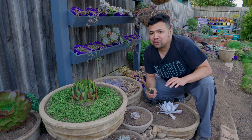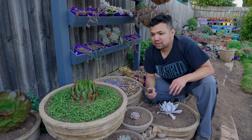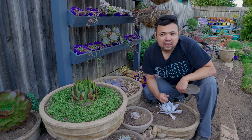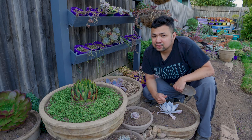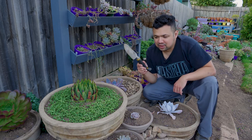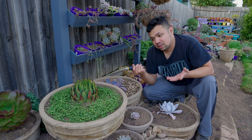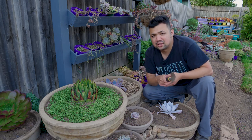We no longer get any of those hot days. In fact, for the past few weeks, the maximum temperature that we've been getting was around 18, 19 degrees Celsius. So that's pretty low. The string of pearls pretty much like lower temperatures, and now that we are heading to winter, the string of pearls would be right about in their growing season now.